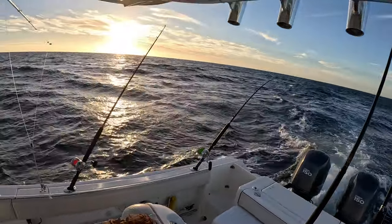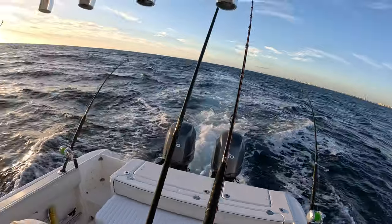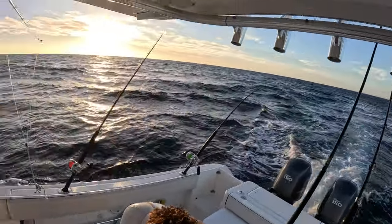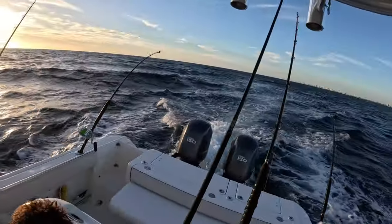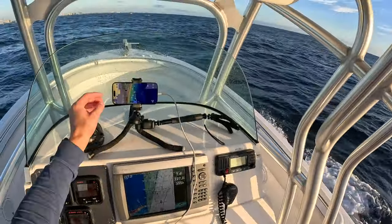Finally got the rest of the spread out. Took a little bit, there was a lot of traffic coming out of the inlet this morning, surprisingly, for a weekday, but we got five lines out now. We're in 20 feet of water, trying to get some wahoo for a couple of hours and see how it goes. Looks like we got one on here.